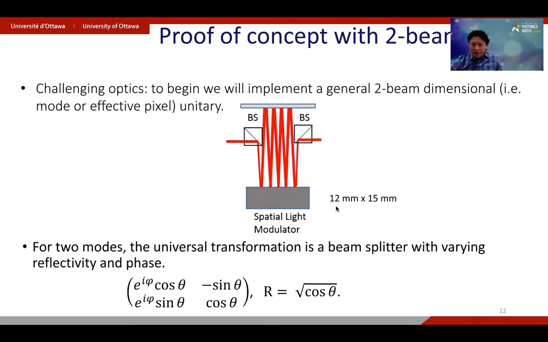The dimensions of spatial light modulator of the effective area are relatively small, 12 millimeters times 15, for example. And this makes this type of system challenging to design. So we decided to go for a 2-beam array first before we move to higher dimensions. But the idea is to use n-beam array after we prove that it can be done with a 2-beam array. So for a 2-beam array, the universal transformation is a unitary characterized by two parameters. One is the reflectivity r and the other is a phase in one of the ports.